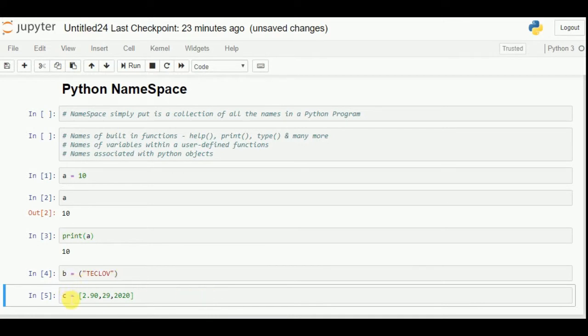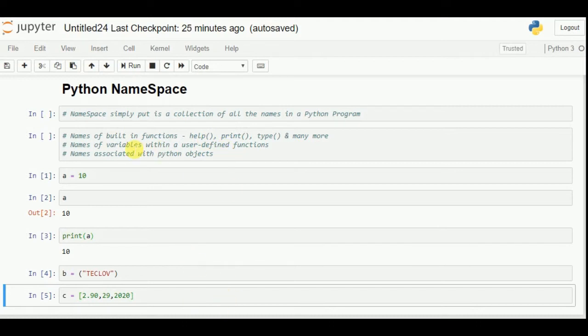Now all these are names associated with different kinds of objects. You can think of namespace as having different levels, where all the levels can coexist without any conflict and in complete isolation.